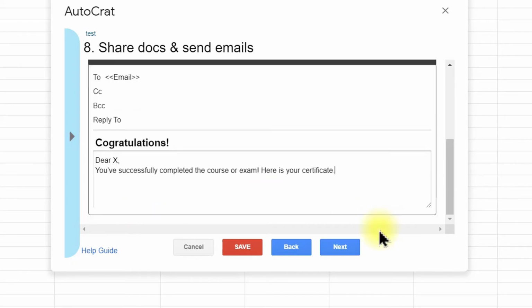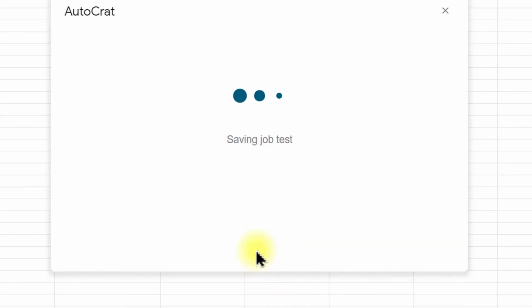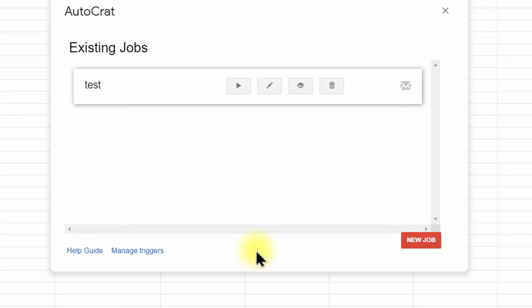Click on next and then save. So we are done. Here the last step, click on tag test.